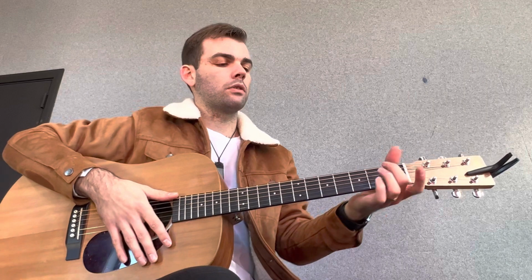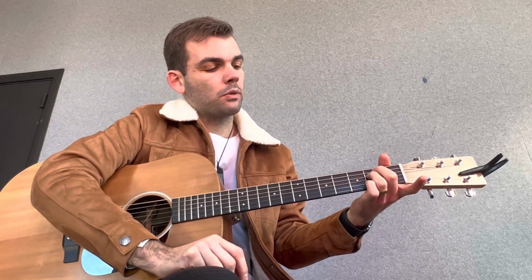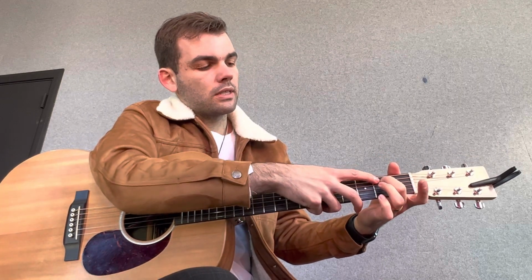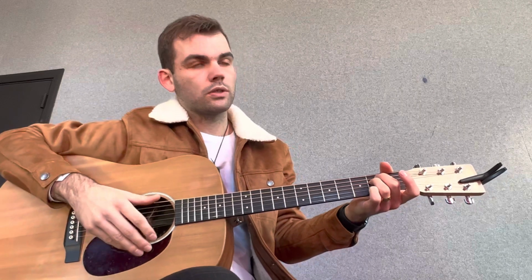So with your E minor chord, you're going to hold it slightly differently than usual. You're going to grab your middle finger and your ring finger. So your middle finger is going to go on the second string in the second box, and your ring finger is going to go in the third string in the second box.